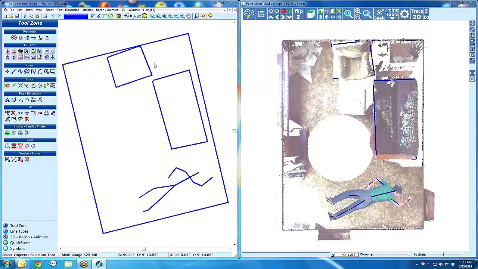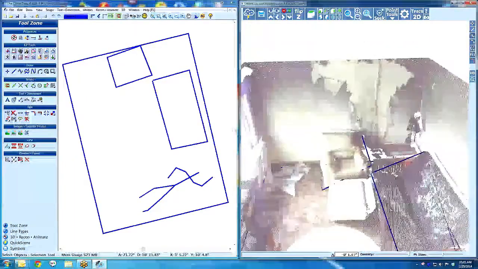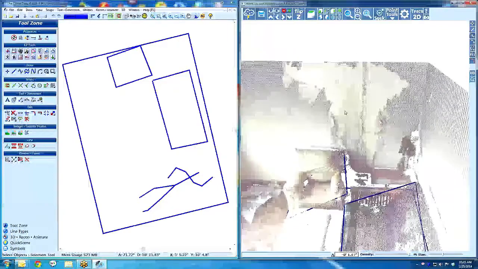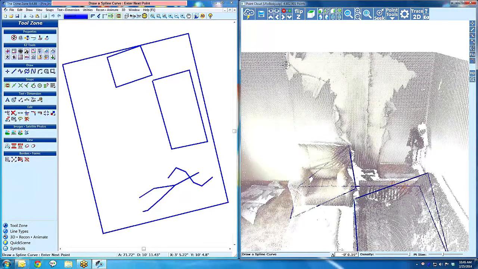Then we can grab furniture symbols, and we can get the height of these symbols so we get them exact. And we can come over here, and we've got this chair pattern. We can come in there and do that, and you can see it over here drawing along that whole wall plane there.